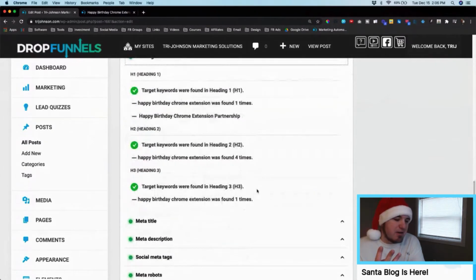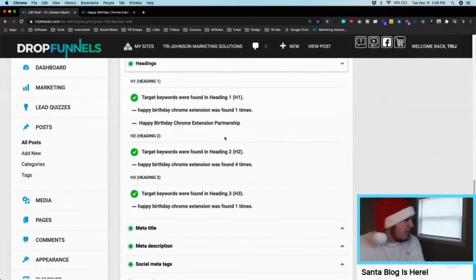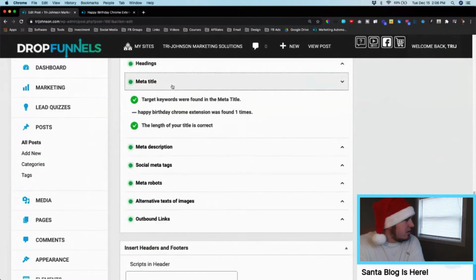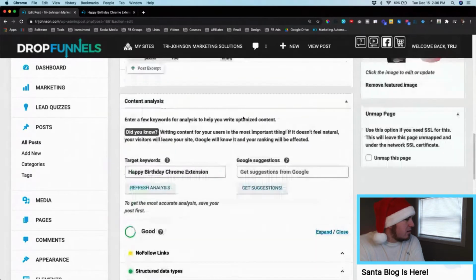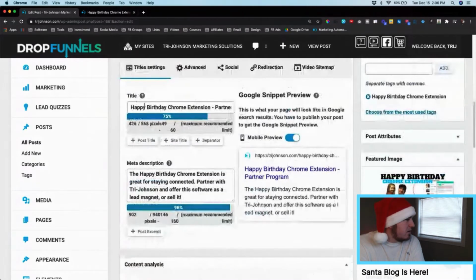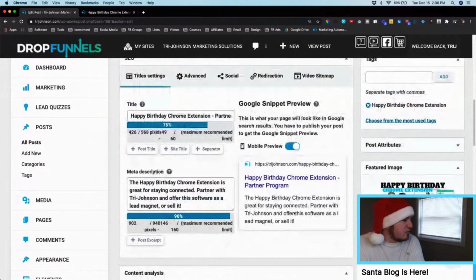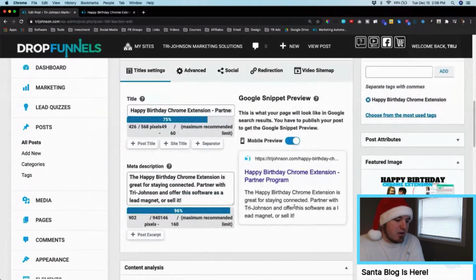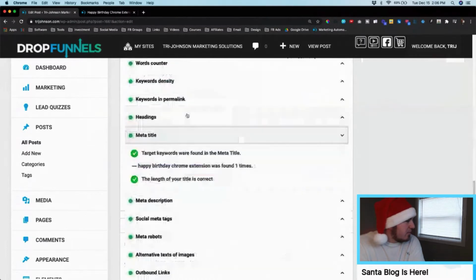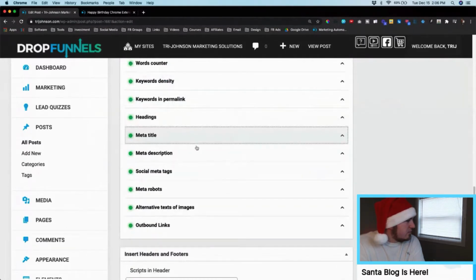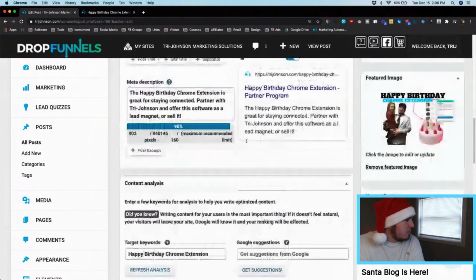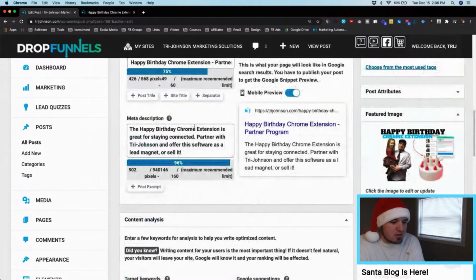Headings, you want at least 3 different heading tags. We want an H1, H2, and H3 heading. And we have each of those on the page. The meta title, we want our target keyword as well. So that's this data right here. That's what's going to preview on social media if you don't set other previews using like a link shortener. Meta description, that's this content here. We'll also want our target keyword.